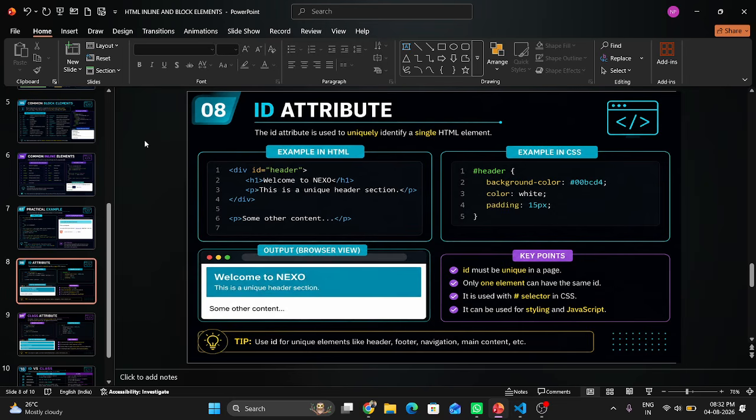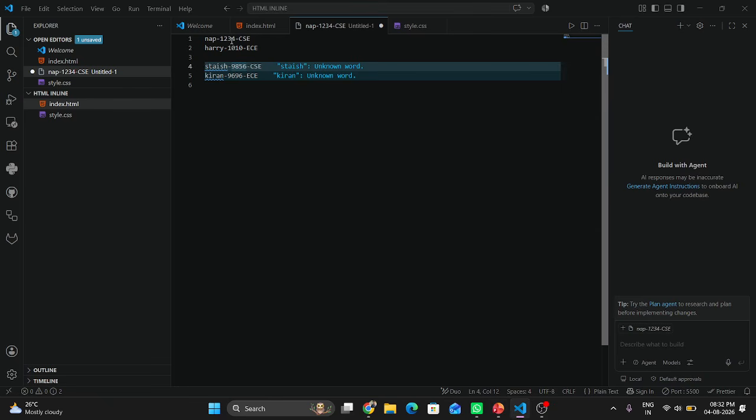If Nap has the Aadhaar number 1 2 3 4 and Satish also has 1 2 3 4, that is not possible, right? The Aadhaar number is unique from one person to another. If both people had the same number, it would be considered a crime or a glitch, and they would face many problems. Our government does not want people to suffer, so they provide a different Aadhaar number to each person.